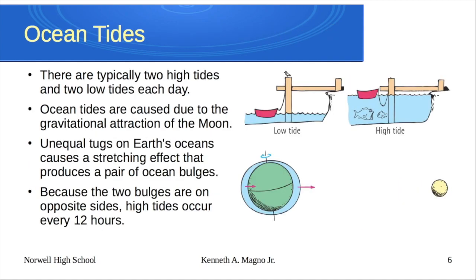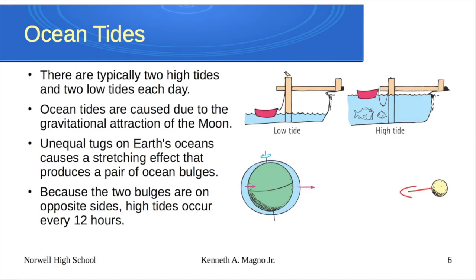Now, why I bring this up is this really great thing that is important to us, especially being in a coastal town, which are ocean tides. We're used to dealing with the fact that there are two tides each day, right? 2 high tides, 2 low tides. So we get that full cycle of 2 tide cycles, the 2 tides each day, a high and a low, a high and a low. And that comes from the attraction of the water on Earth to the moon, right? So I've got the moon over here.